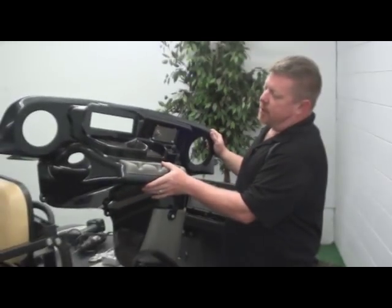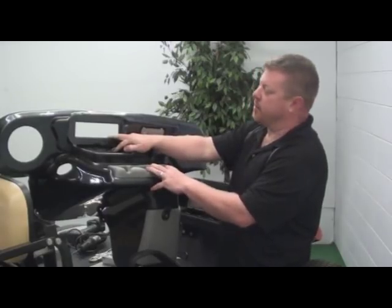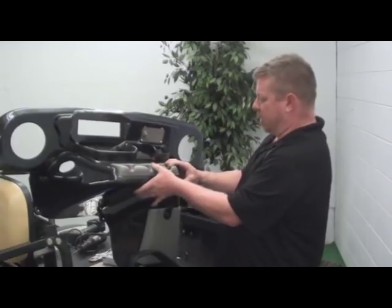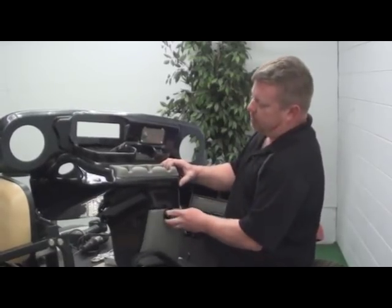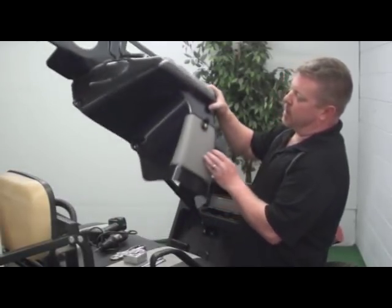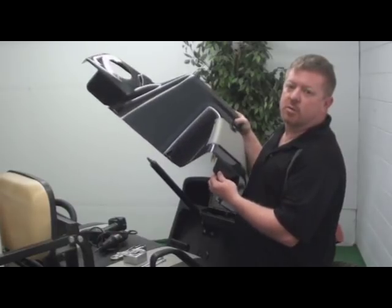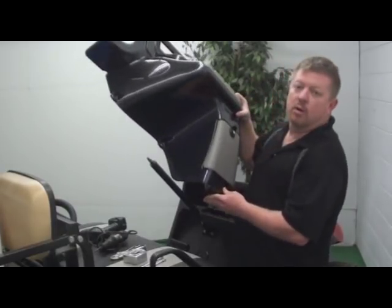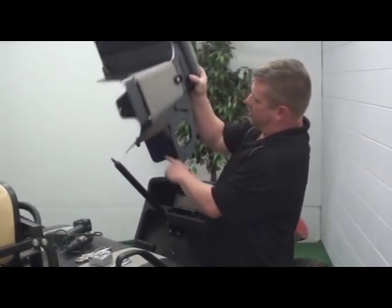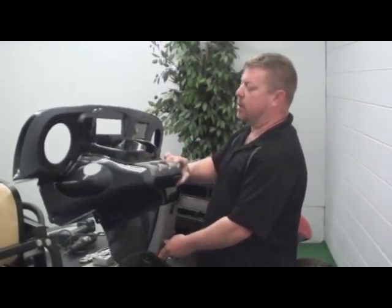Next, I'd like to point out a few things about our dash. Obviously we have a DIN-sized hole cut for the radio and for six-inch speakers. We also have a glove box that is lockable down here. One of the things that people miss all the time on the installation is on the bottom there is an additional hole. This secures the dash to the base of the floor and really makes the best fit possible. You will notice there are one, two, three, plus the one on the bottom — four. And this is why you will have four in your hardware kit.